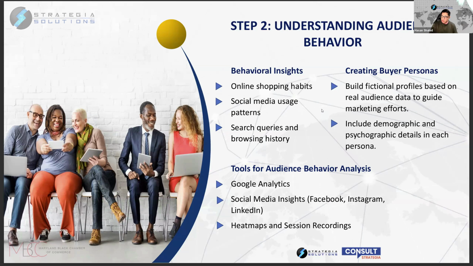Now, how we get there is through tools. I've mentioned some here. There are many out there that let you do these things, but Google Analytics, for example, gives you the keywords people are searching for, how many people are searching for it, where they're searching from, what devices they're using, what ages they are. So just Google Analytics on its own or Google keyword tools, once you start researching there, it will give you a number of these things itself, and that's a good starting point, and it's a free tool.